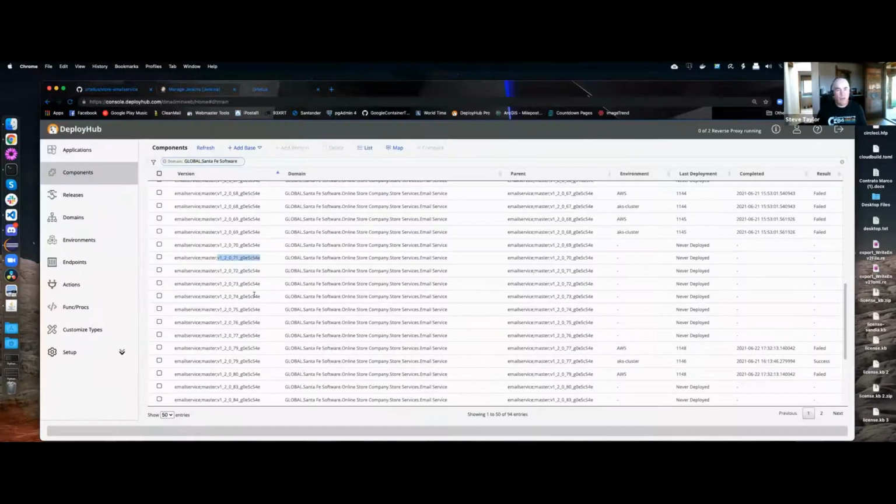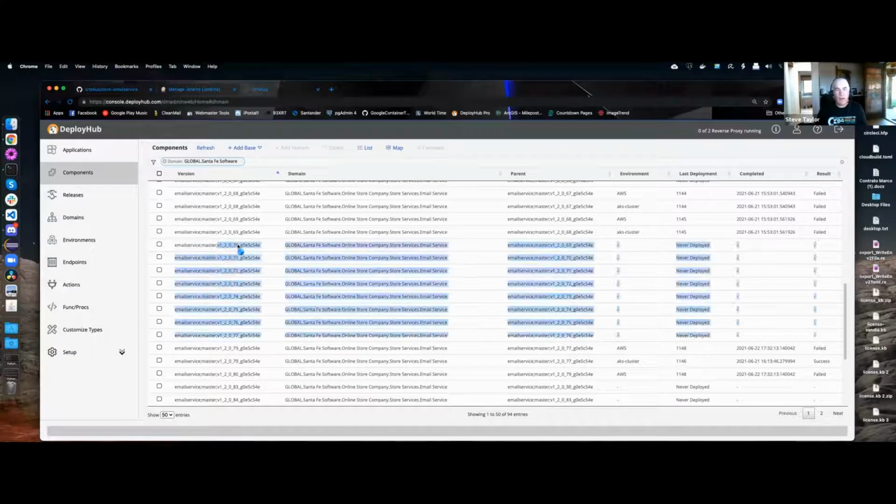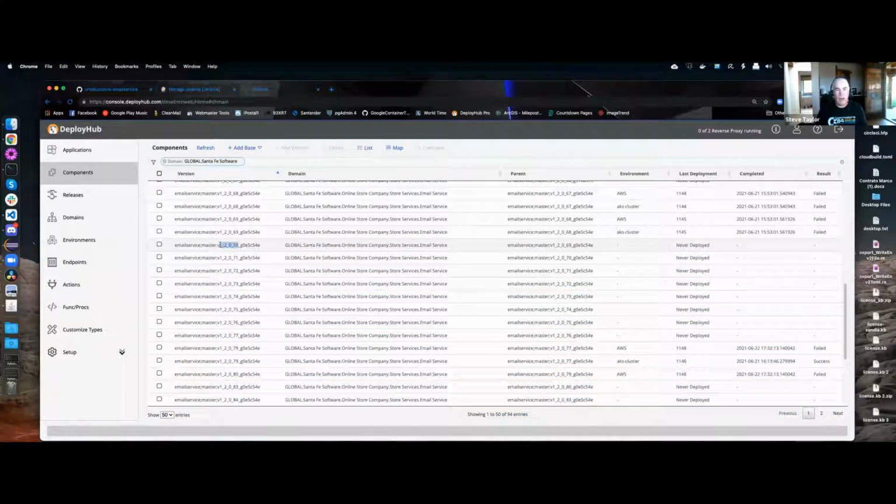In the Ortelius world, that's where we'll see that we have our service name and then our variant, which in this case is master. And then within master, we're iterating through the builds. You can see here, we didn't do a check-in, so we didn't get a new commit, but we are doing new builds. So we went from 70 to 71, 72, all for the same commit.